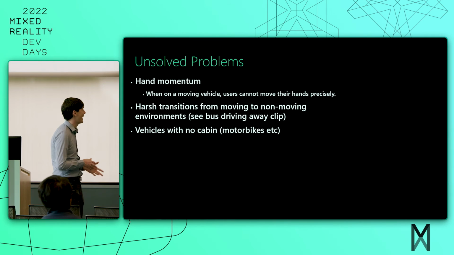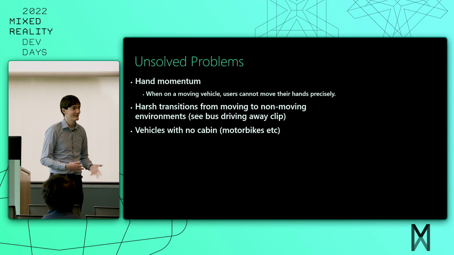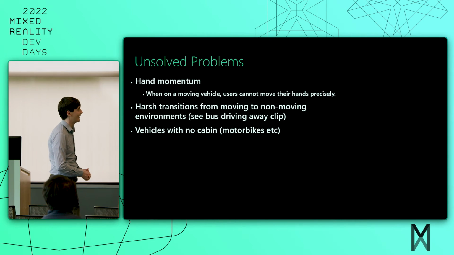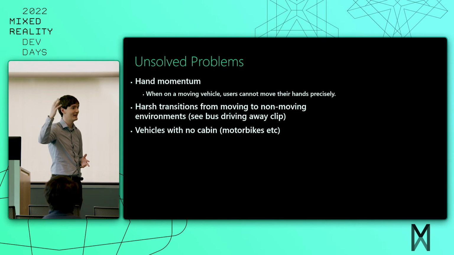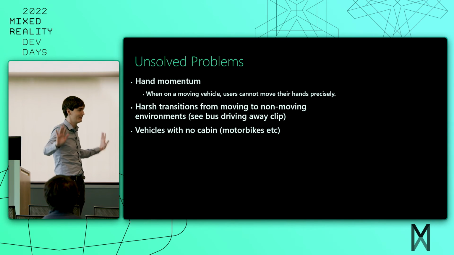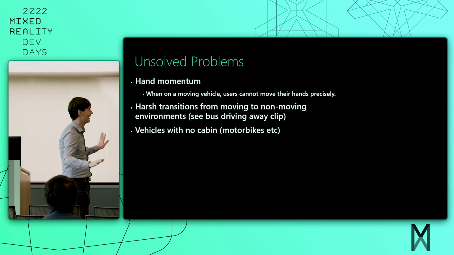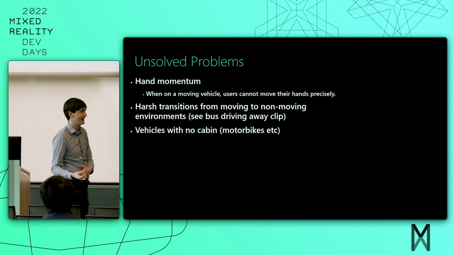And of course, vehicles with no cabin. So people also ask, will it work on my motorbike or a normal pedal bicycle? No, though the HoloLens should theoretically work without moving platform mode, because your cameras are looking at the environment, which is part of the inertial frame in this case, because the trees and the roadside and stuff are part of the planet. And so they fit with the normal assumptions of head tracking.